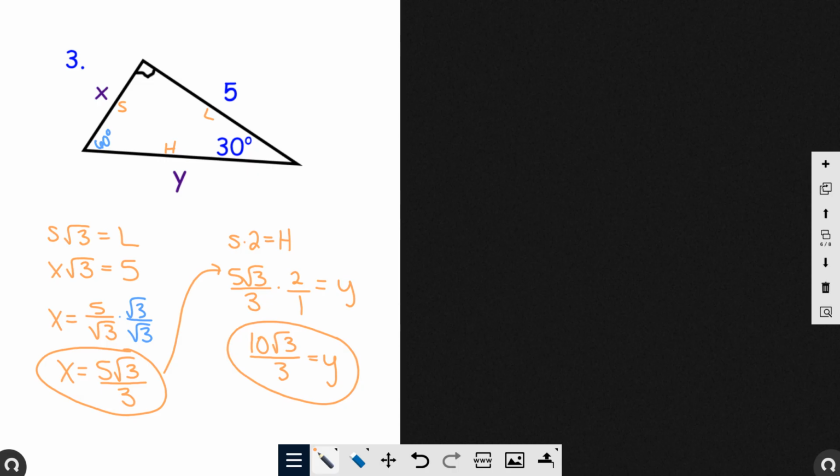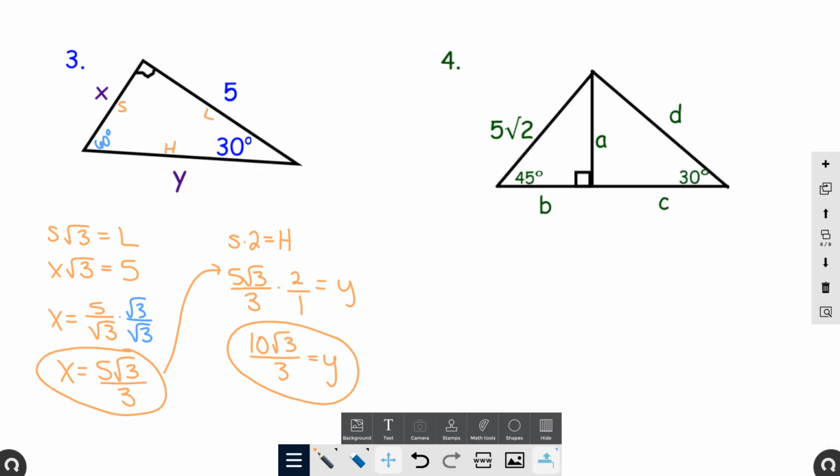So all the problems that you do tonight should have those exact answers. But if you struggle with the square roots on what to do, just raise your hand and I will come over and I will help you with that. Our last problem we have here is kind of a combination. So draw that fun picture. Did anybody have any questions so far, by the way? Y'all okay? If y'all have any questions, of course, raise your hand.